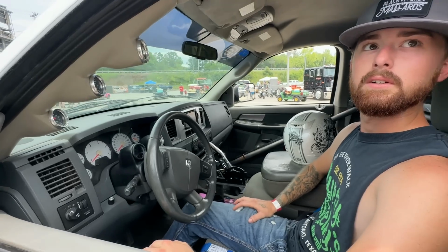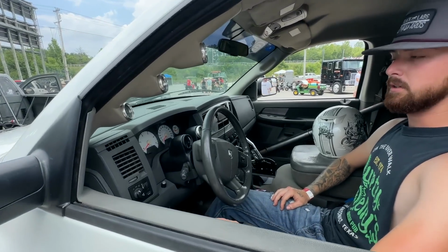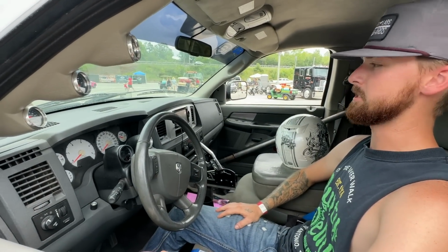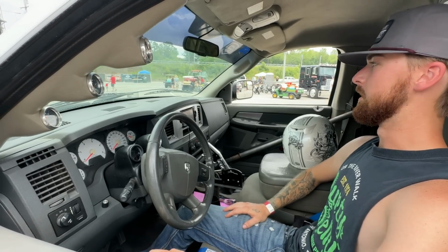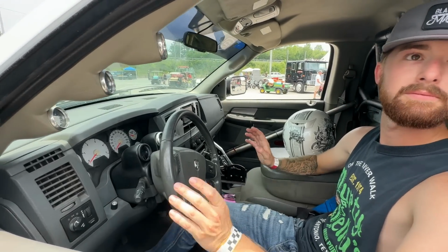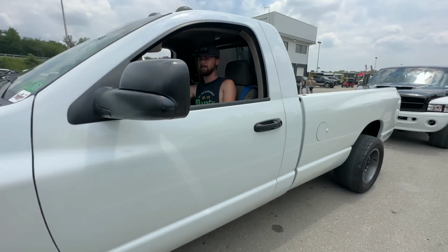Okay, well, I'll be honest, my body's feeling the heat. I'm sure these trucks are. Oh, yeah, man. It's a gorgeous truck. What's done to it, sir? It's got 300 overs, a 12 mil street pump, stock bottom end truck, 67 over 480, and full built transmission, pretty much. Heck yeah. Simple. It holds. Knock on wood. Nice, man. Good luck today. Hey, thanks.